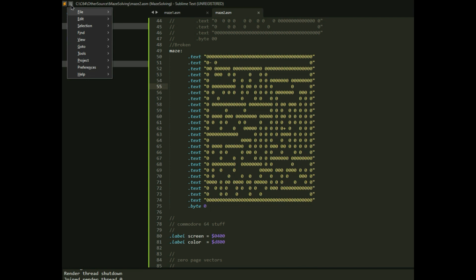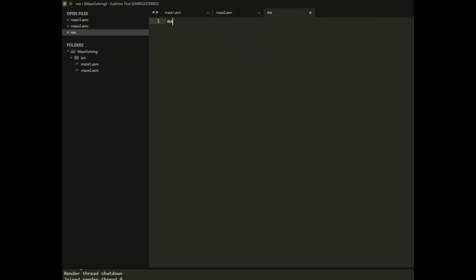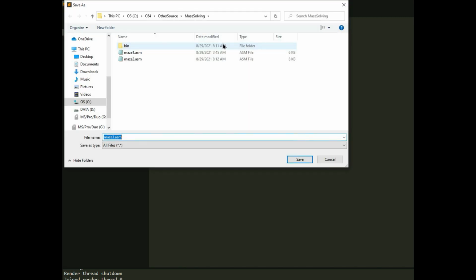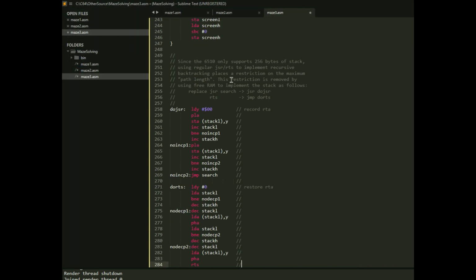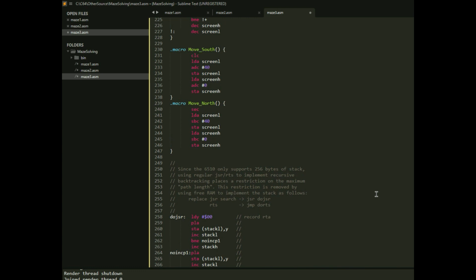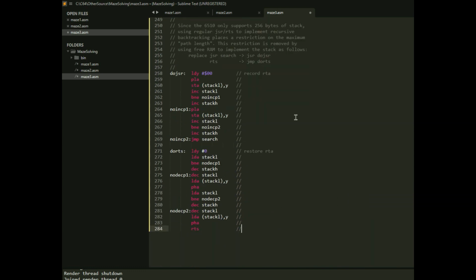Let's create a new program, file, new file, maze3.asm. Let's do Control S. We'll save that. Control A, paste in. So what I went ahead and did was I pasted that version of the source code in that we were just looking at.